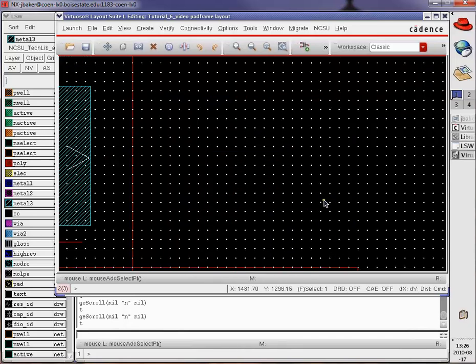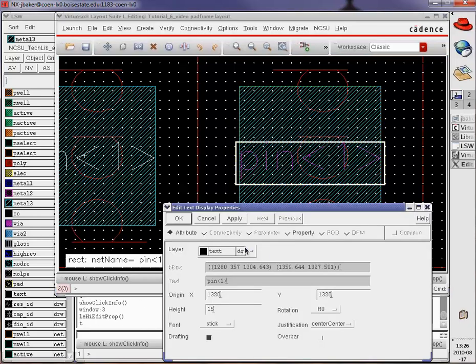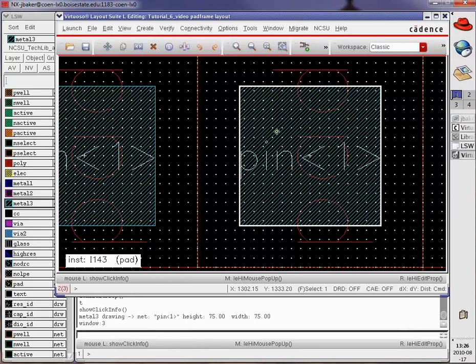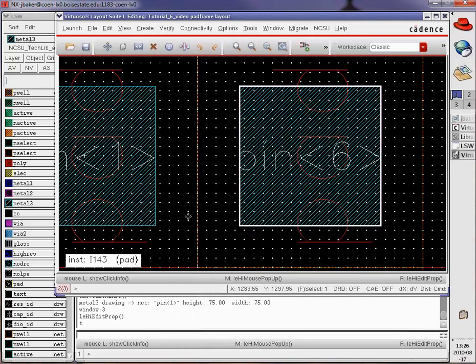Now when I want to go left, I press Shift, and then the scroll bar up shifts me left, and then this would be 6. Connectivity. Okay, so I'm going to go offline and do this, and when I come back in a couple minutes, I'll have all the pads aligned correctly.